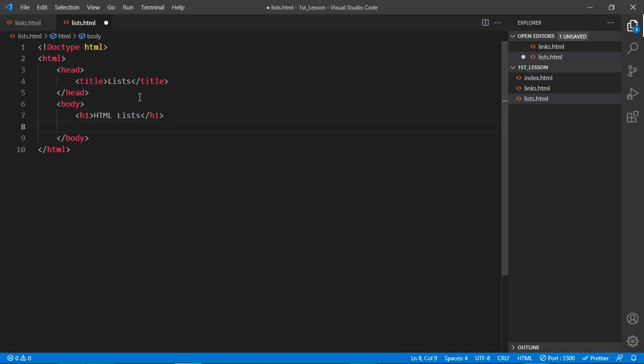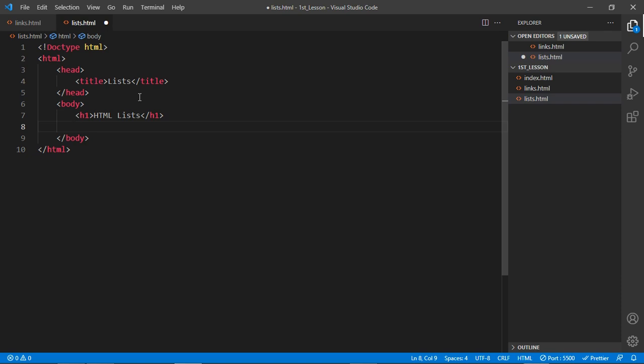So in HTML we have, I think, 3 types of lists, but mostly you'd be using ordered lists and unordered lists. A list is just a list. It can be a list of anything, a list of animals, a list of cars, a list of pages in your website.